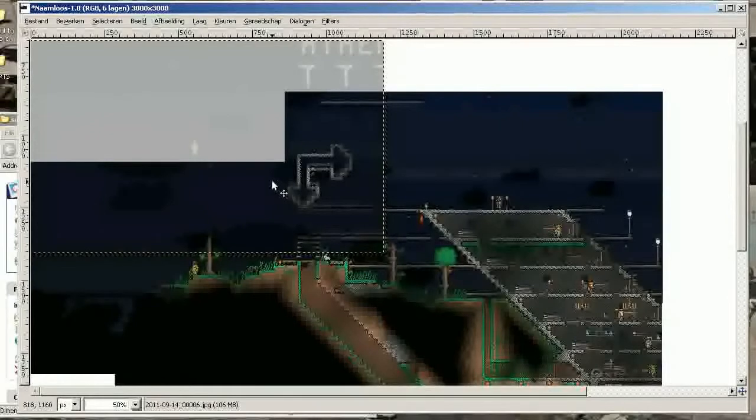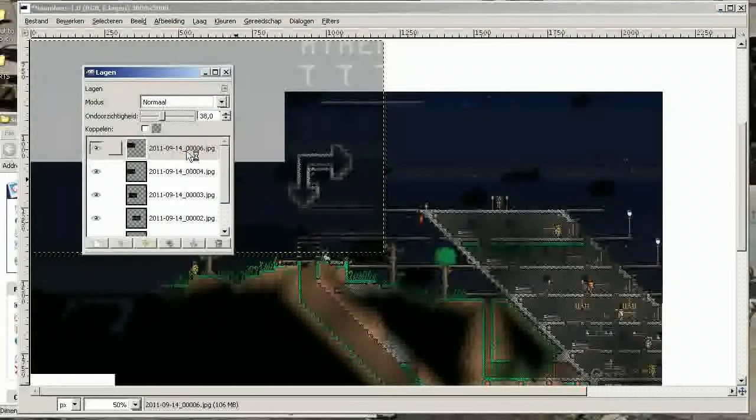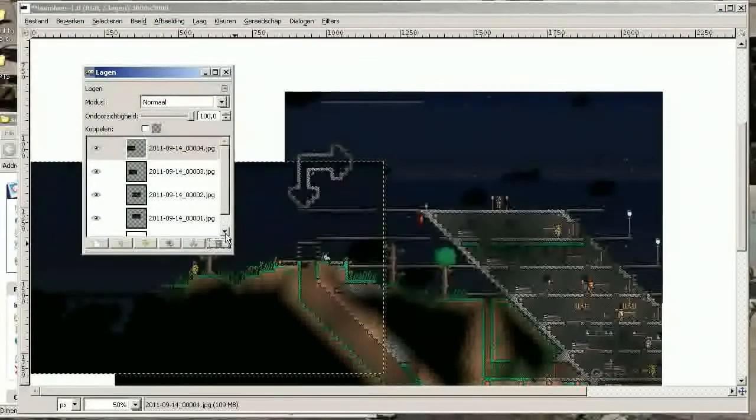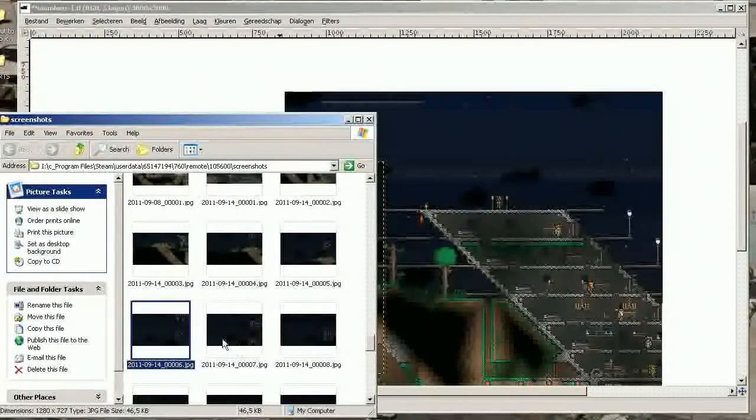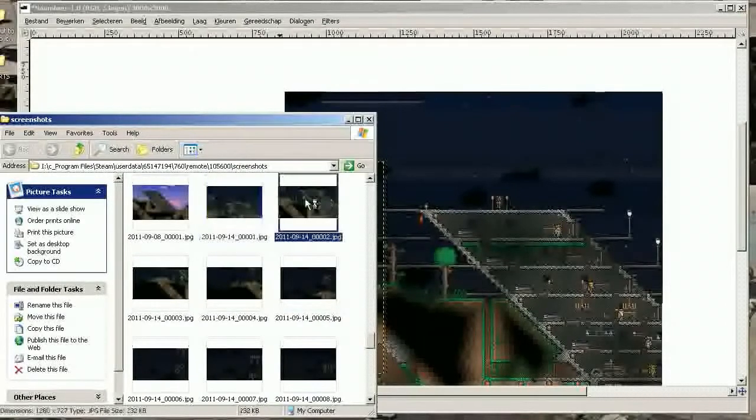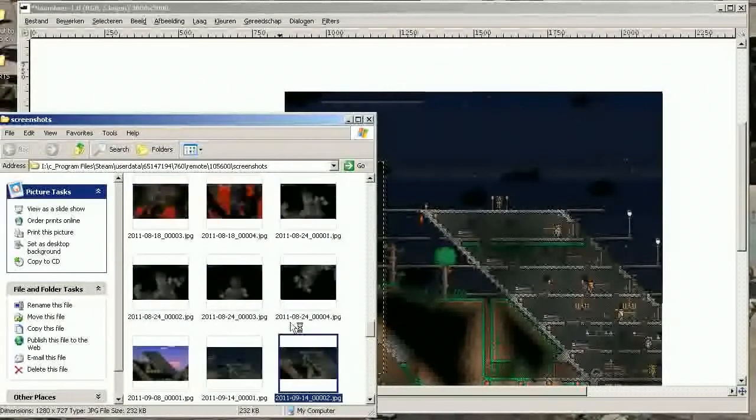This isn't supposed to happen. I'm going to take the next screenshot. Actually, I'm going to look in the folder and see if anything changed. What?